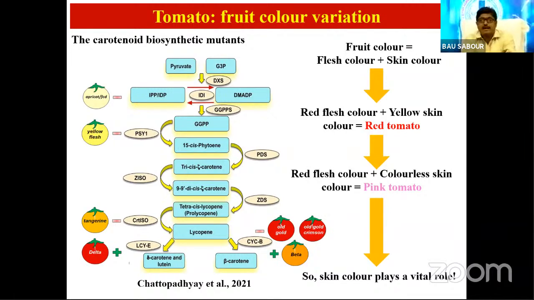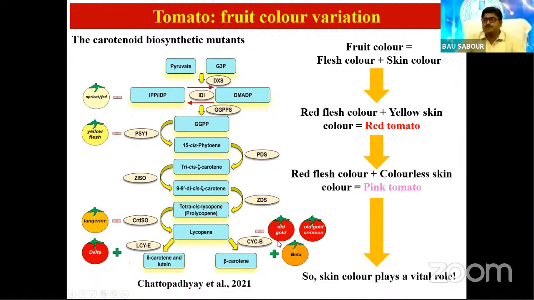You can see that IDI is a gene where, if a mutation takes place, then the tomato is basically devoid of any pigments. There may be a mutation in the PSY1 gene, phytoene synthase 1, which will cause abolishment of major pigments from the tomato fruit and cause a yellow flesh. There can be a loss of function mutation in the carotene isomerase gene, which can lead to production of tangerine colored tomatoes. And some of the gain of function mutants can increase the delta carotene content in tomato. This is known as the delta mutant.